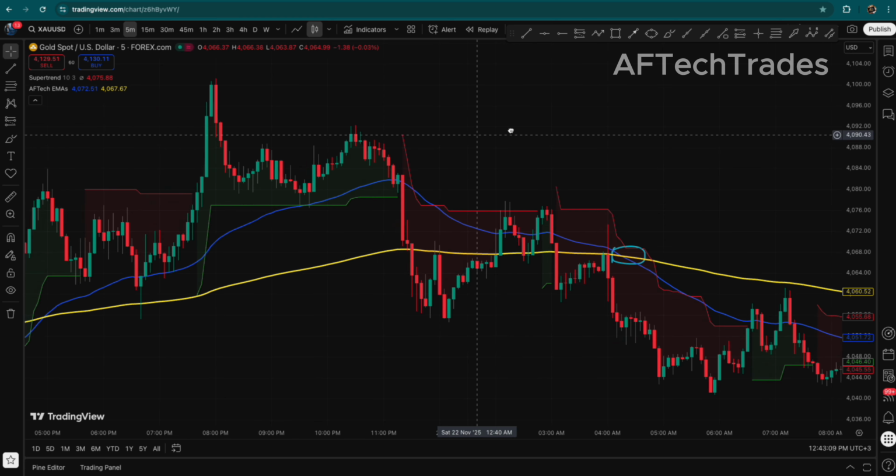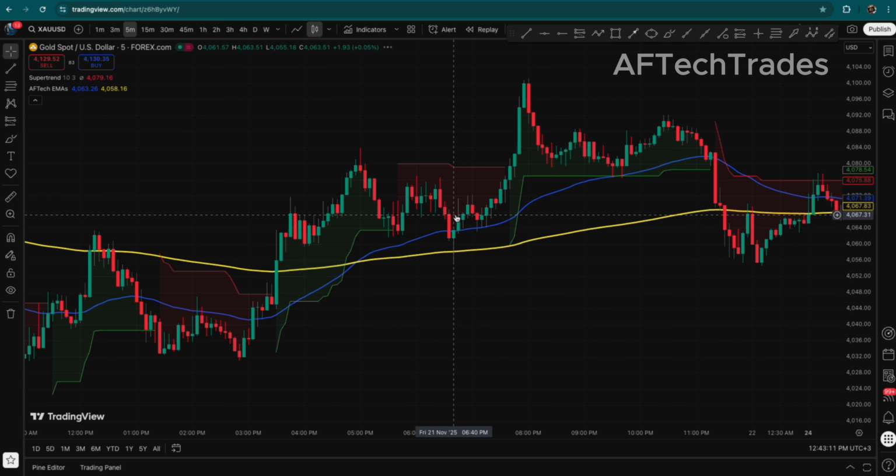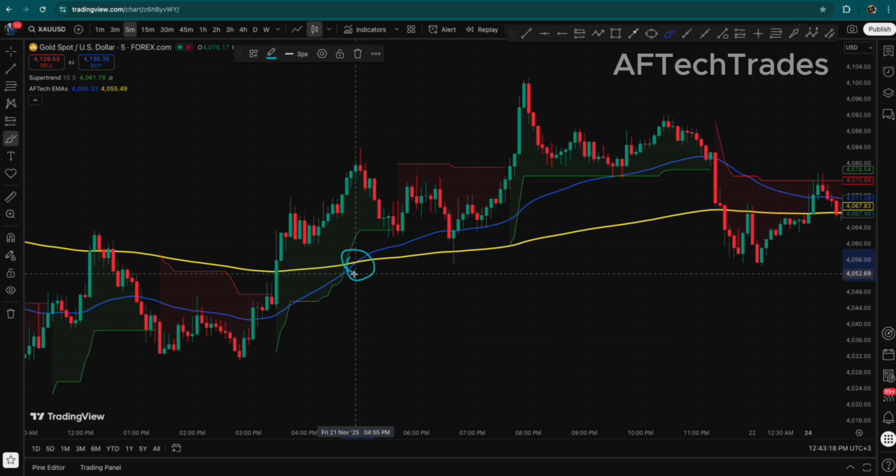Okay, so now come here. You can see how nice this indicator is. You see, we have a crossover here, and we're not entering this market until we confirm that our Supertrend is green. This crossover already happened. Our Supertrend is green. So this is how the strategy works. You can see how the strategy works smoothly and clean. You need to be very patient. You don't need to jump into the trade except all these conditions are met.